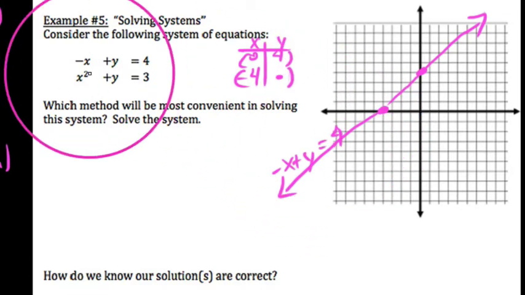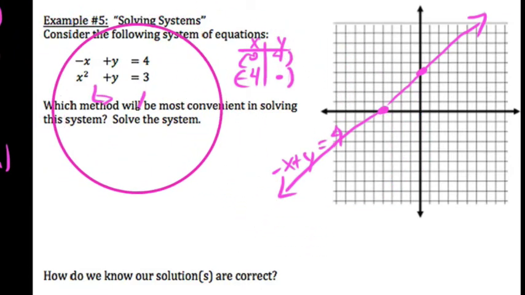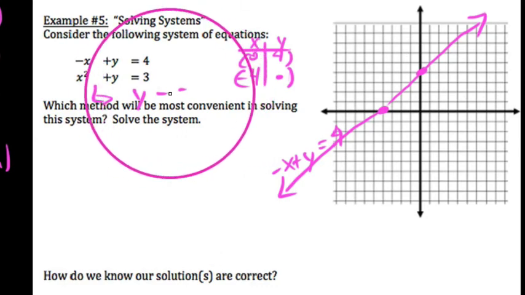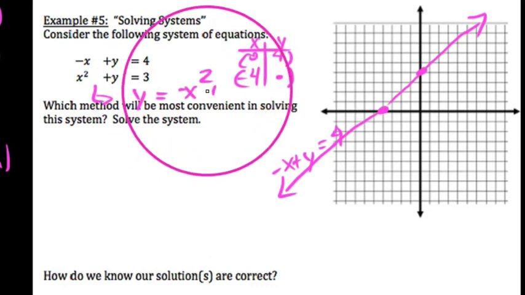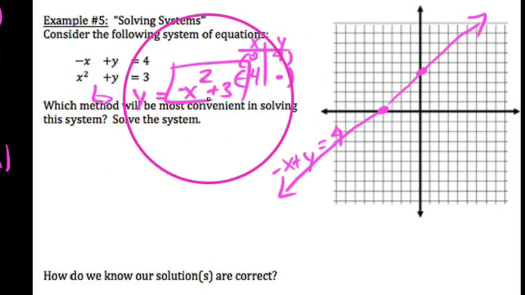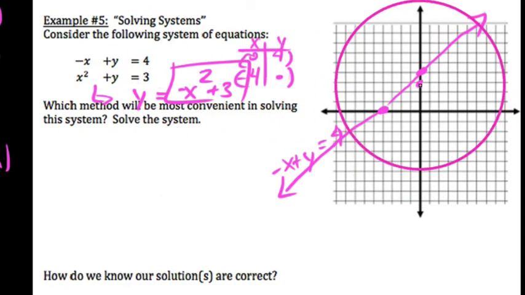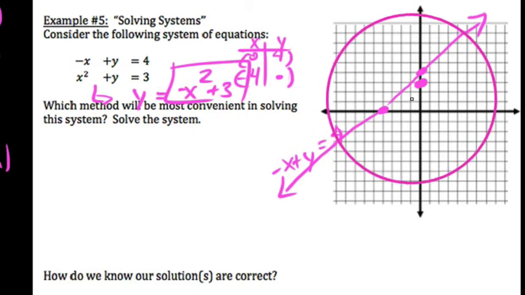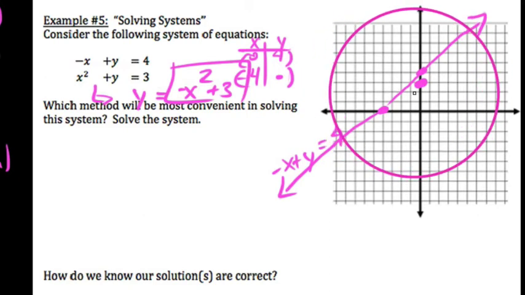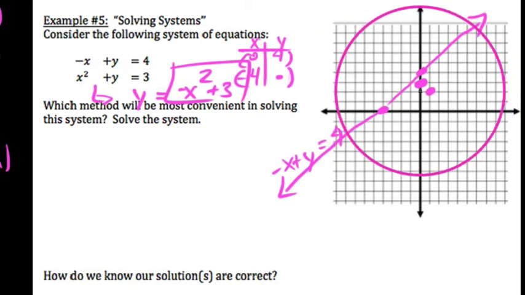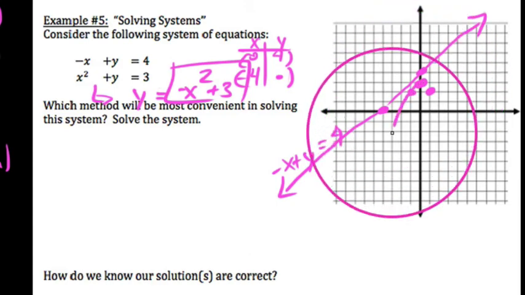Now this thing right here, what if we were to get y by itself? It would say y equals negative x squared plus 3. So I know that this is just a quadratic function that's shifted up 3, so 1, 2, 3. And that it opens downward with an a value of negative 1. So we say down 1, right 1, down 1, left 1. I know that my graph looks like this.